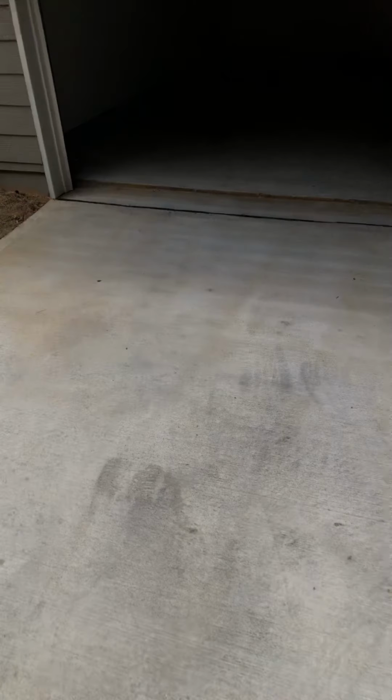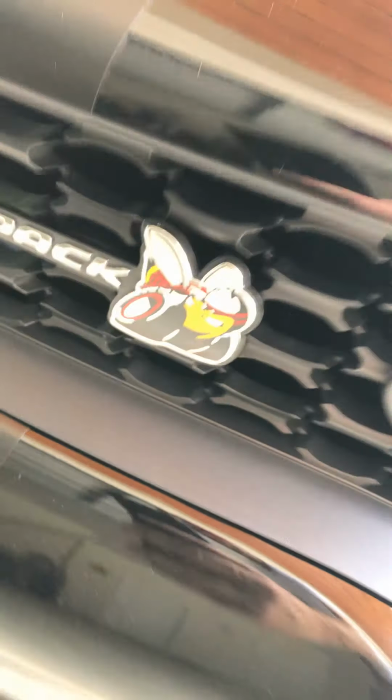I also have the puddle lights when you open the door. I got the Scat Pack lights in all four doors when you open the door at night. The B-Shines, I got that as well, in the color that you see right here. They're the same color when you open your door. But, you know, back to the car.